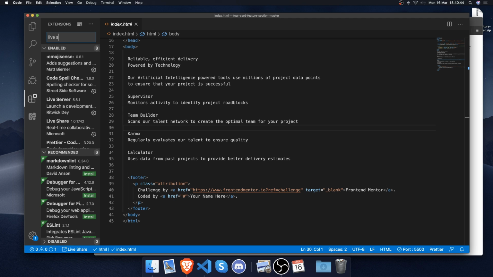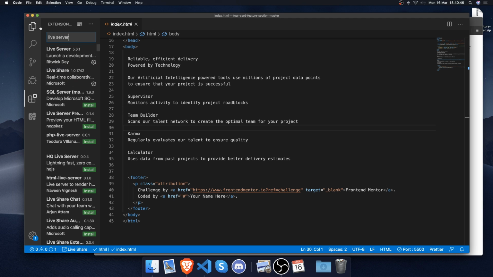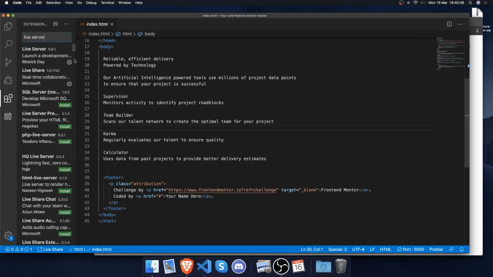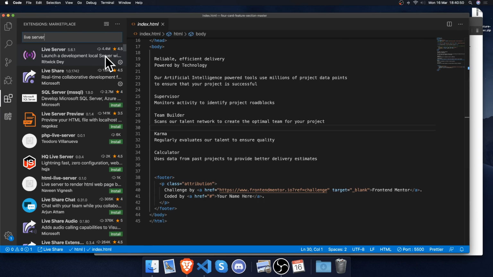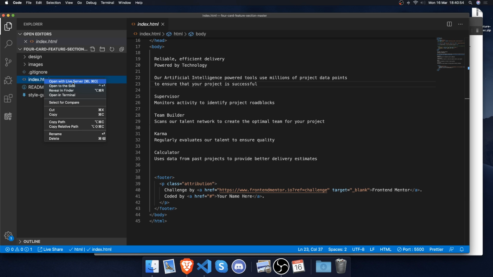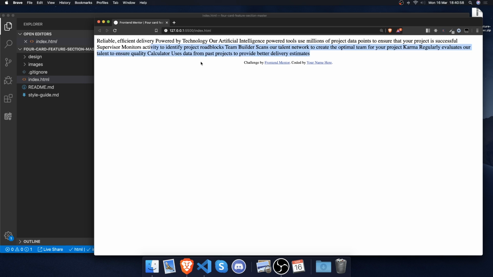Just type in live server and you'll get this one. Then you can right click on index.html and click on open with live server, which will nicely open the live project for you.